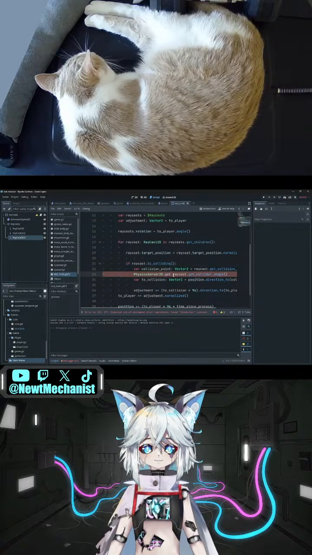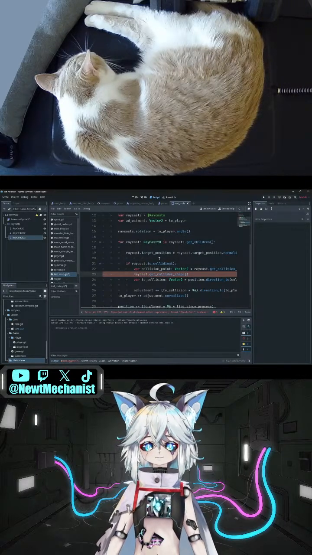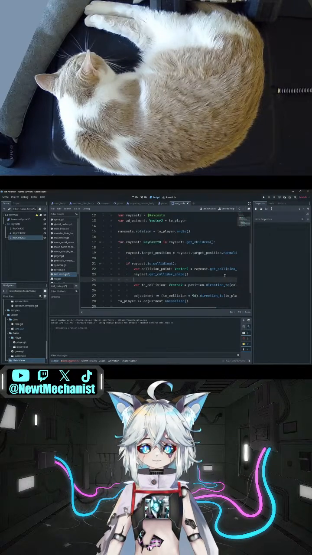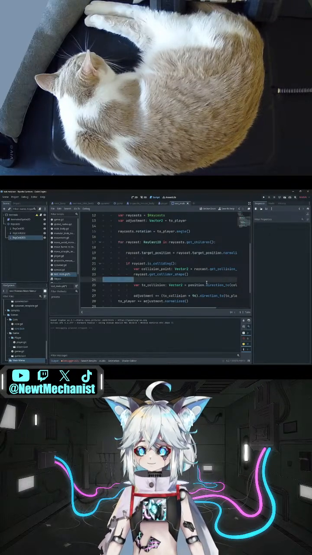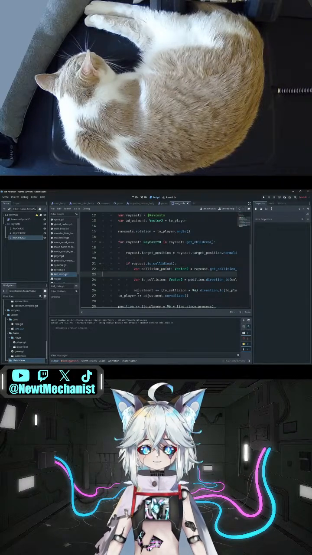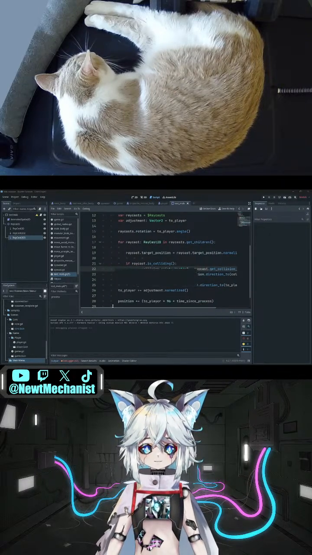You know, let's look at that. That's a thought. So we don't want to get collider shape. We have the point of collision.